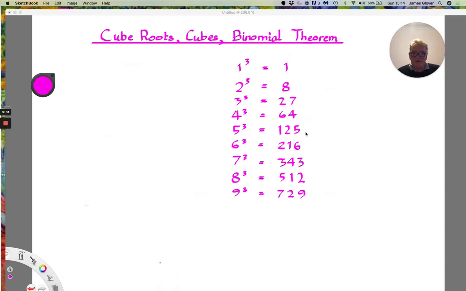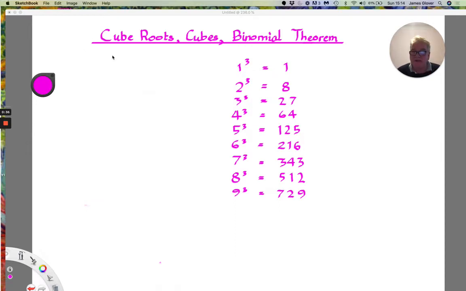Hello. Well, in this video, we'll be looking at cubes, cube roots, and how they relate to the binomial theorem, and also a special method for doing binomial expansions using calculus. So I'm actually going to start with cube roots, and we'll be looking at cubes of two-digit numbers and the cube roots of two-digit numbers which have been cubed.